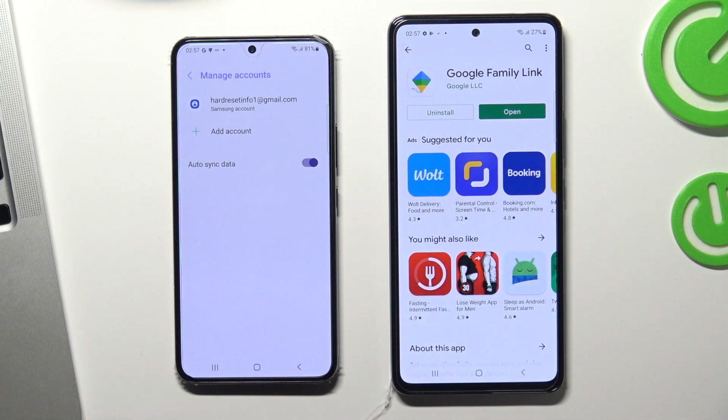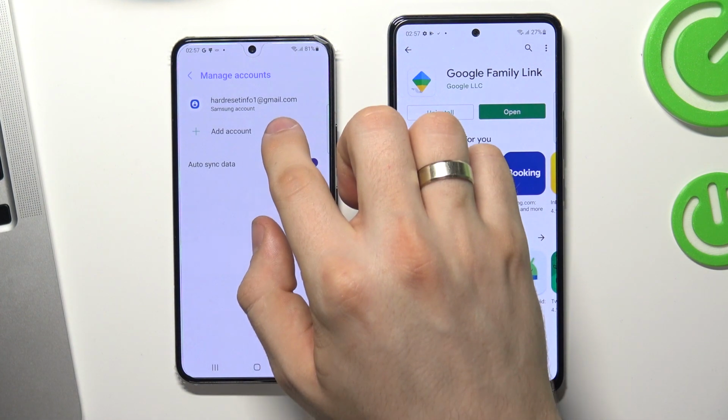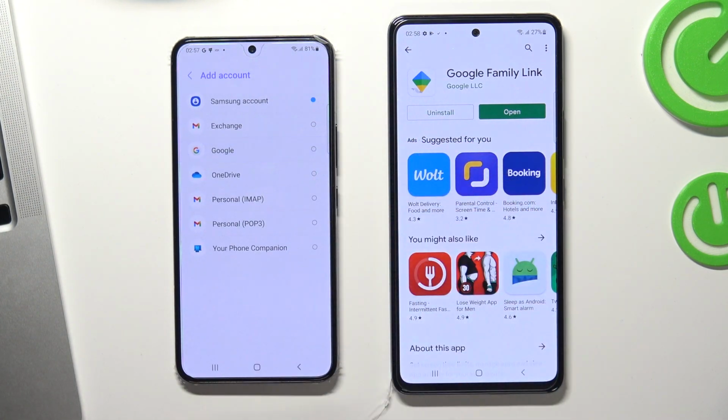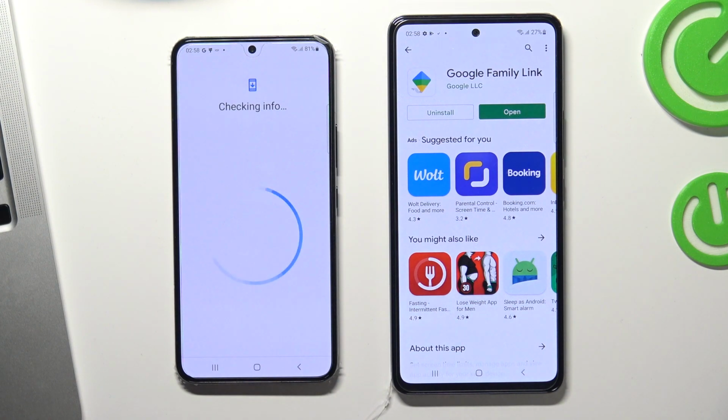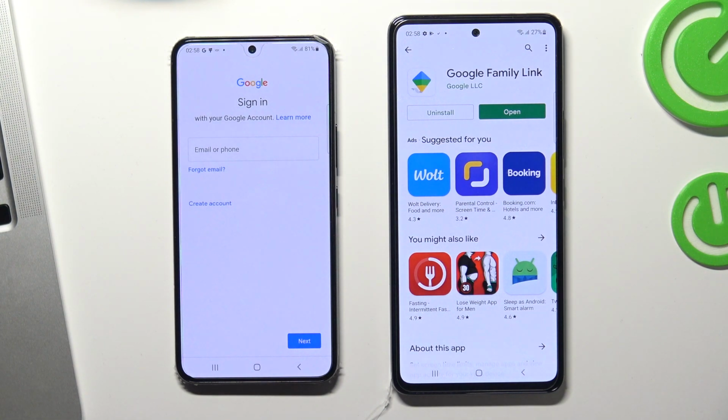Cool, now you need to add a Google account on your child's device, and to do it just press Add Account, choose Google and add Google account. But you need to know that if the child knows the password from his own account, he will be able to bypass the blocking of Google Family Link, and therefore you need to create an account for the child with a password that only you will know, or ask the child to change the password to one that he will not know.